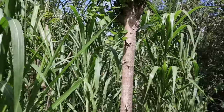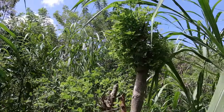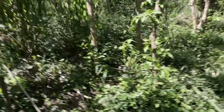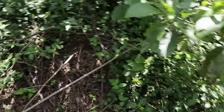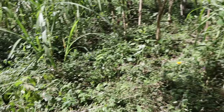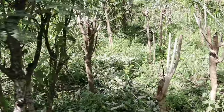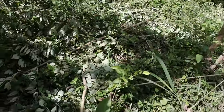Here's another Gliricidia sepium tree recently pollarded about two weeks ago, and you can see it's growing back. Here's another one, about two weeks old, growing back. Here's a citrus right next to it — must have been planted by an animal, because I wouldn't have planted a citrus here. More pollarded trees, and you can see all over the ground is evidence of chop and drop — the twigs and things we chopped and dropped. I was just here earlier today chopping and dropping again. I didn't have the saw with me so some branches were too big for the clippers, and I have to come back.